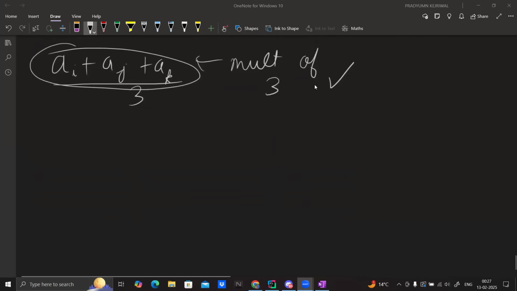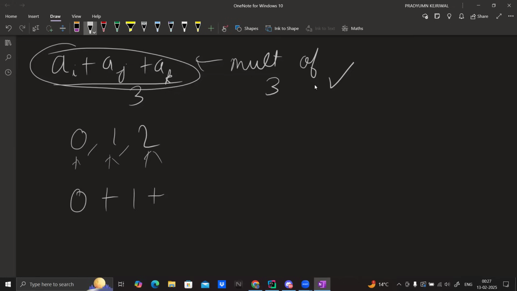What we can actually do is, let's say there are some numbers which have modulo with 3. Modulo with 3 can be 0, 1 or 2, right? So let's say there are some numbers with modulo 0, some with modulo 1, and some with modulo 2. So what we can just do is take a 1 with 0, take a 1 with 1, and take another 1 with 1, and divide by 3. This won't divide by 3. So that is the observation. Basically, what we want is all of the numbers to have the same modulo with 3.